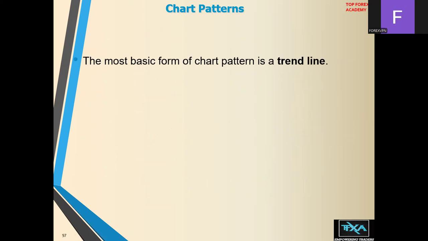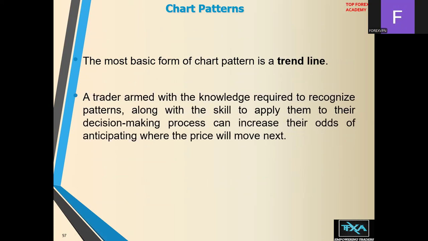The most basic chart pattern is a trend line. So you need to be able to draw trend lines in order for you to see where the market is going. A trader armed with the knowledge required to recognize patterns, along with the skills to apply them to their decision-making process, can increase their odds of anticipating where the price will move next.